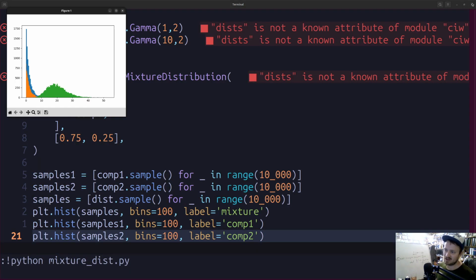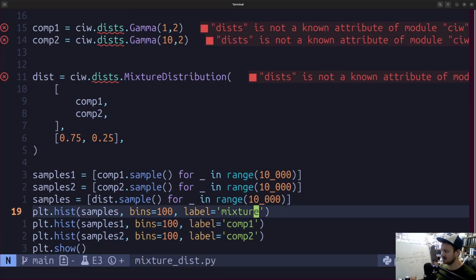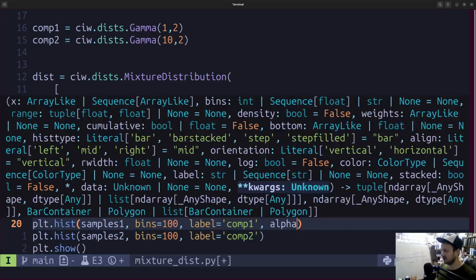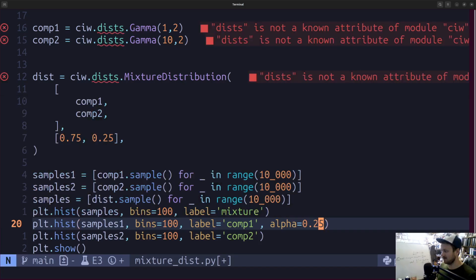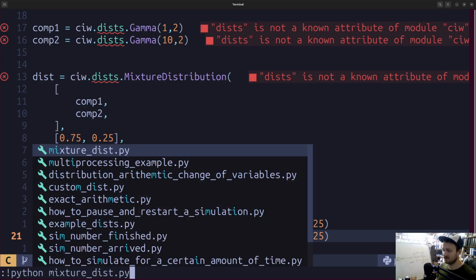So there we can see the components a bit more clearly. However, we're still blocking view of our mixture in the background. So to help with that, let's also add an alpha. Well, we don't need any alpha on the original samples, sorry, the mixtures. But on the components, yeah, let's add an alpha level here, just so we don't drown out the mixture in the background.